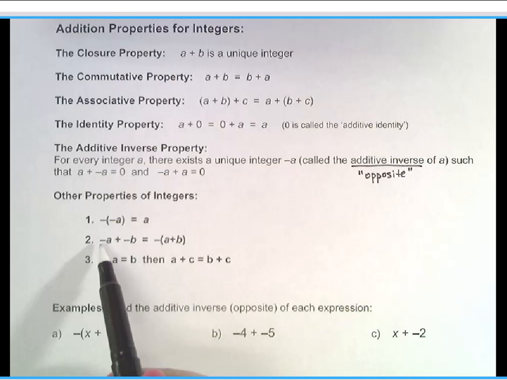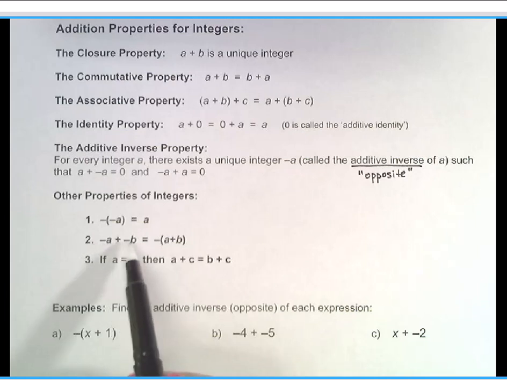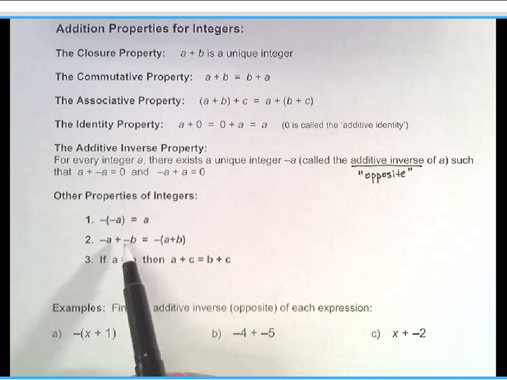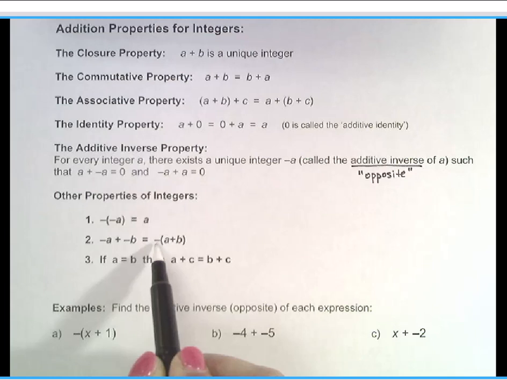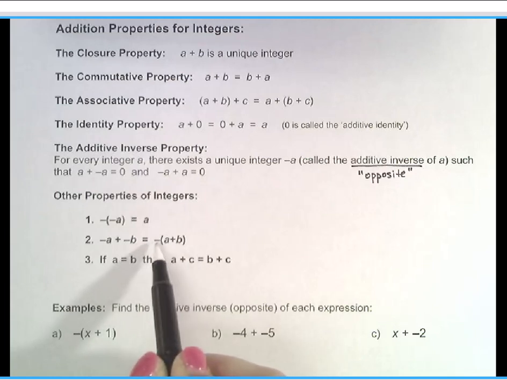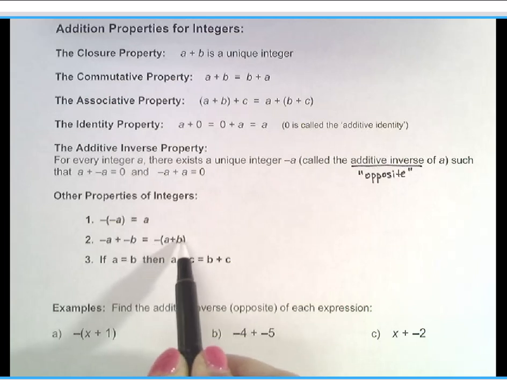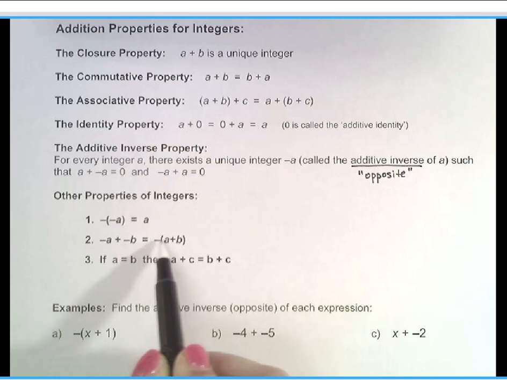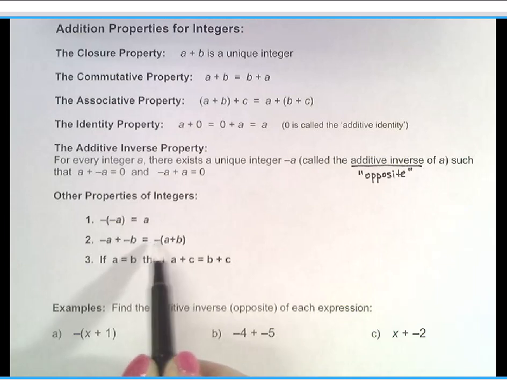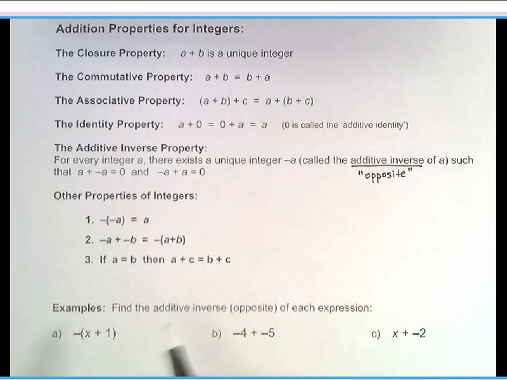If you have a negative number plus another negative number, why do you want to write the negative twice? You could just write it once. So you see what they did is they factored that negative out to the front, and they just put a plus b here. So meaning this negative is going to get applied to everybody inside here. It's going to get applied to the a and also the b. So this is just, they say the same thing. It's just you have to write the negative twice on the left, but you only have to write it once if you write it like it is on the right. But they say the same thing.